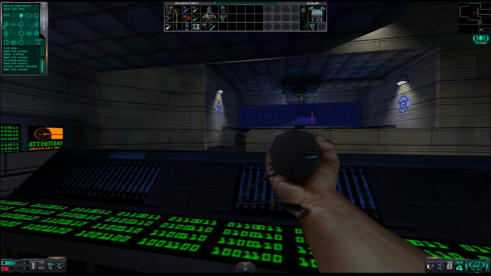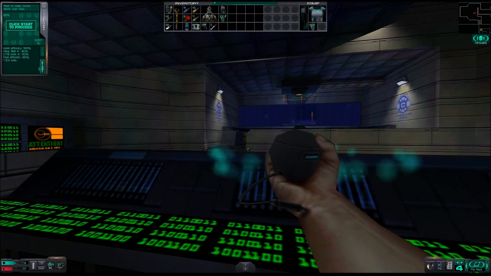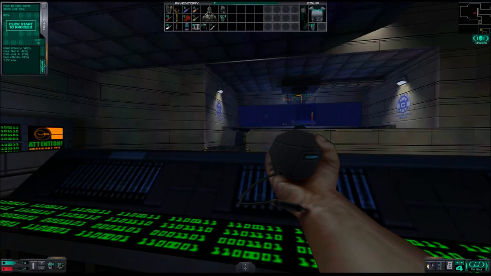The problem with psionic hacking is that every attempt costs psi points instead of nanites. This might be the only psionic hack we do, or we might do one more later. I'm trying to remember.